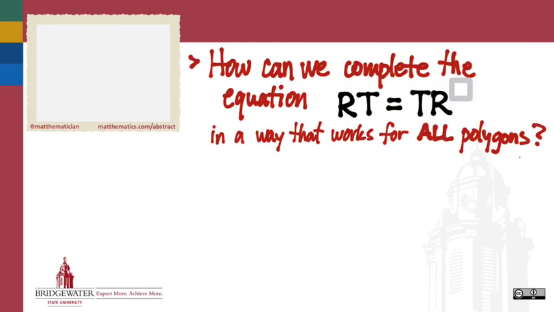But in order to do that, we have to answer this question, which is, if I were to take a t, which is on the right side of an r, and move it over to the left side of the r, is there a systematic way to do that that will work for all values of n, for all of our polygons? So before I get to that, if I just remove this little gray box here and ask, rt equals tr, is this true? Is rt equal to tr for any of your polygons? No. And so if that's not true, what is that? So what would be the property? What do we call the property that would have held if this were true?